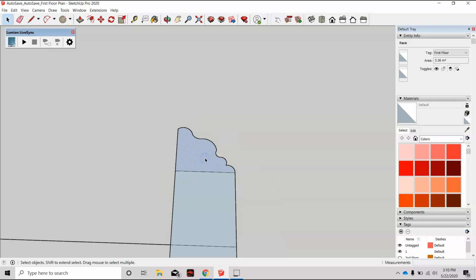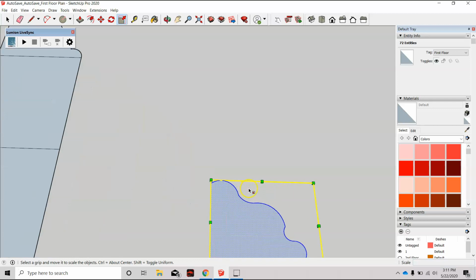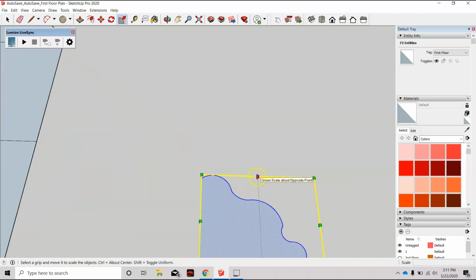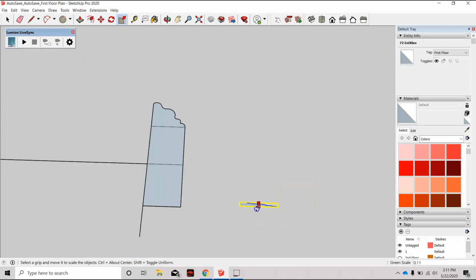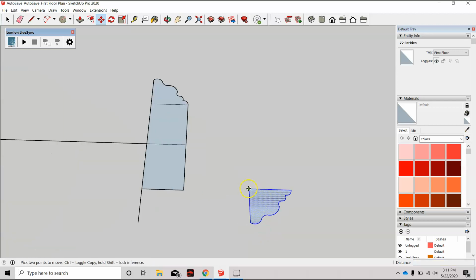So what I'm going to do is make a copy of this, move, Control, and I'm just going to move this here. Hit S for scale, left click, drag, type in -1, and this is how I mirror. Move again.